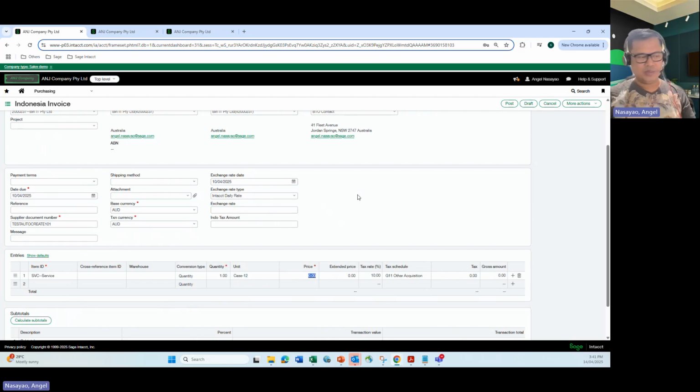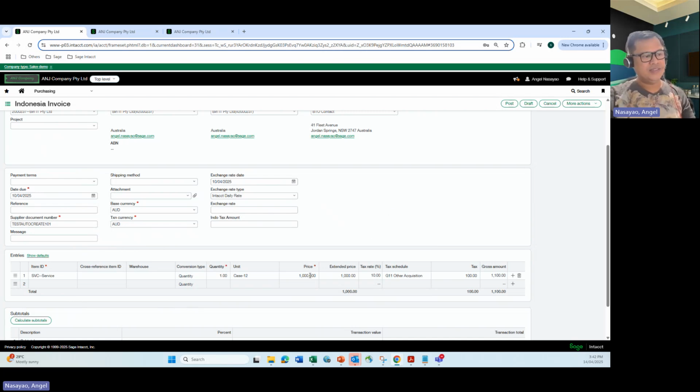So I'll just make it straightforward, 1000 in there. And one thing as well, I'm using the Australia GST for the tax, but this one can be for overseas basically, right? But I'm just using the tax schedule or tax information for Australia GST just for demonstration purposes.